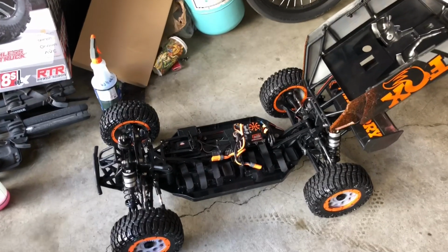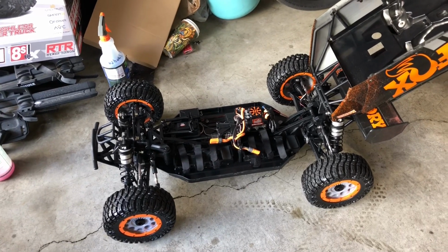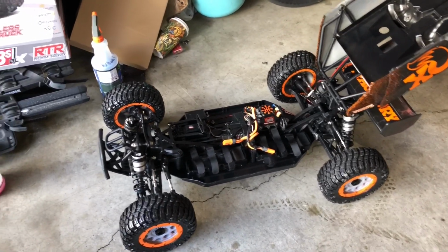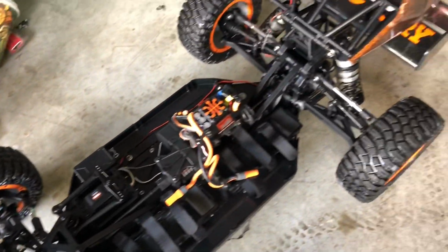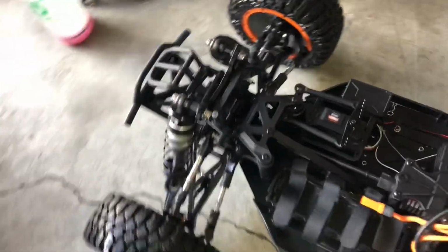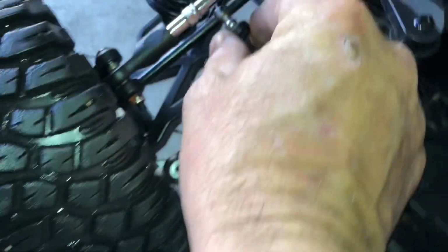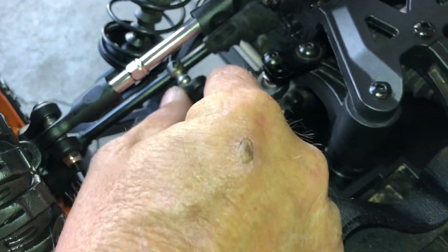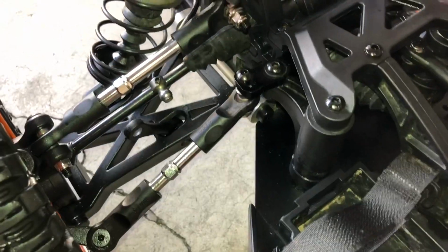Alright, I'm in the middle of cleaning up the Losi DBXL-E 2.0 and blowing it out, cleaning up all the plastics. I let the Armor All sit overnight. And what I noticed was, this is why you always check your RCs before you go out. I've got a sway bar link that popped off. So I don't know how long it's been laying.